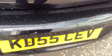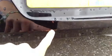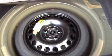Again most of them are light, so shouldn't be a problem polishing them out, but no signs of any major damage to the bumper. You got a bit of a scuff here, and oh, that's just a bit of rubbish. So yeah, just be aware of that scuff there. If you look in the boot, nice condition, nice and clean, and as you can see you do get your spare wheel as well.